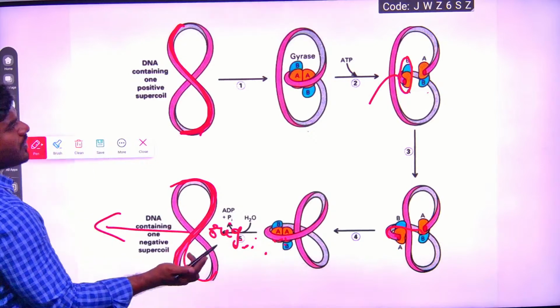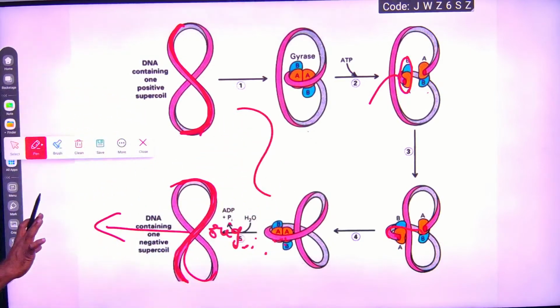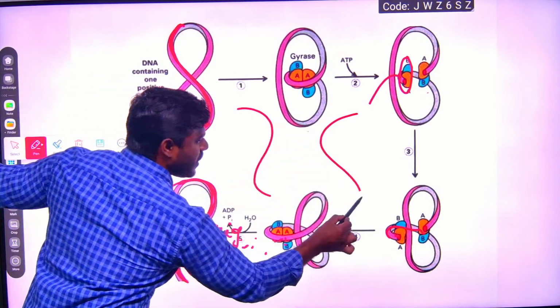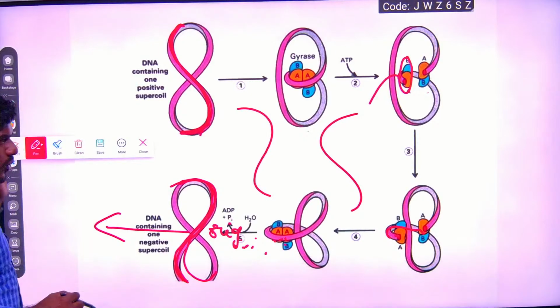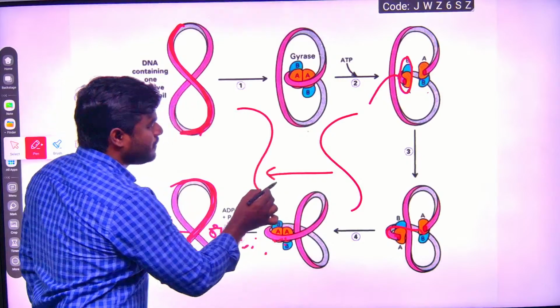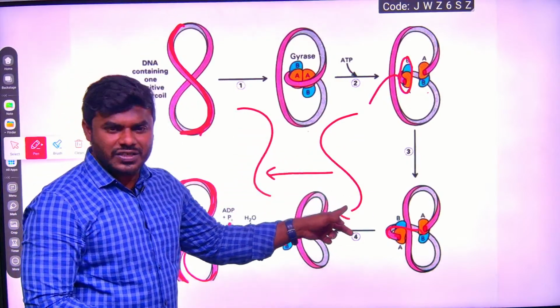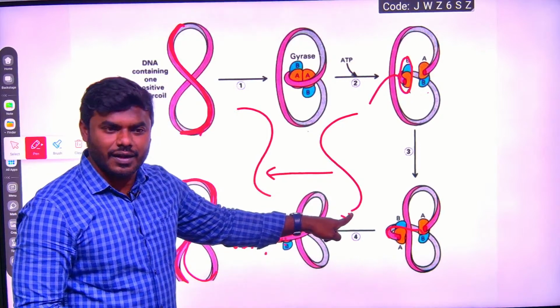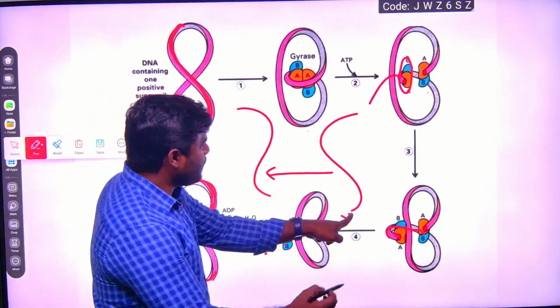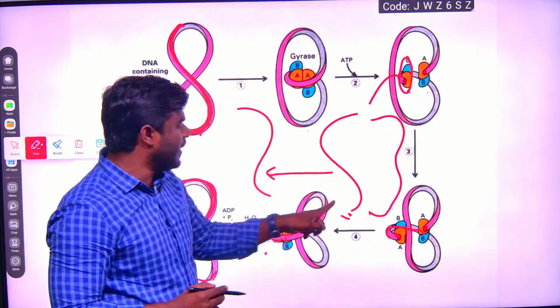In more simple words, remember the original supercoiling is like this. But how did it happen right now? This is how it formed. Correct? Now you tell me, how can I bring this to this form? I have to reverse it. Correct or not? I have to reverse it. So from where will I start it? I will start from this particular point. So simple. I can bring it here.